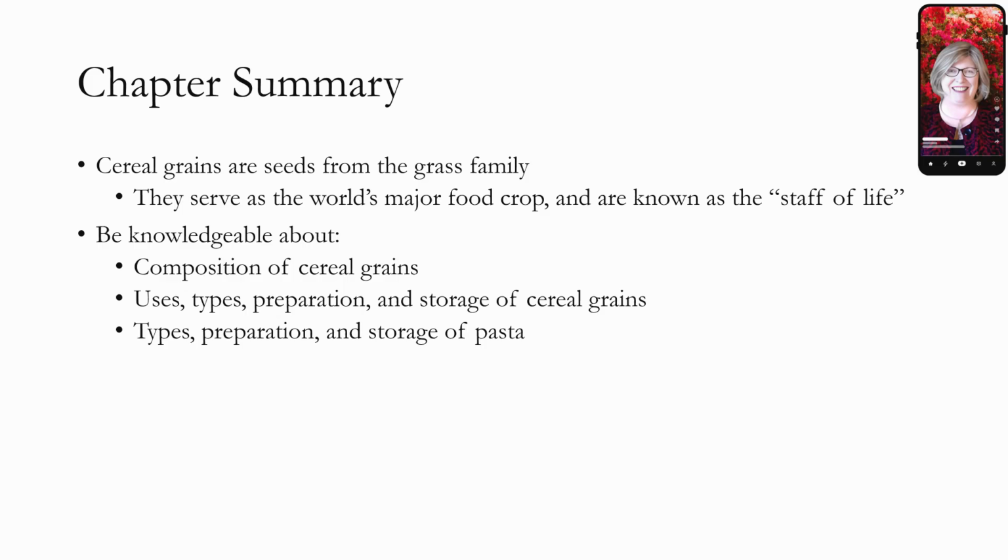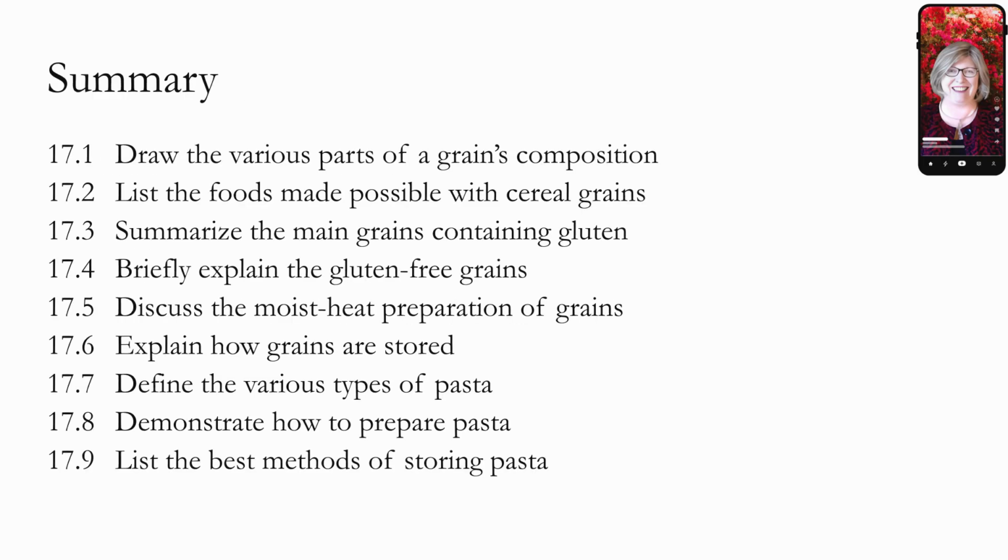Let's review. Cereal grains are seeds from the grass family. They serve as the world's major food crop and are known as the staff of life. We need to be knowledgeable about the composition of cereal grains, the uses, types, preparation, and storage of cereal grains, and the types, preparation, and storage of pasta. In this lesson, we talked about the various parts of a grain's composition. We listed foods that are made possible with cereal grains. We summarized the main grains containing gluten and briefly explained the gluten-free grains.